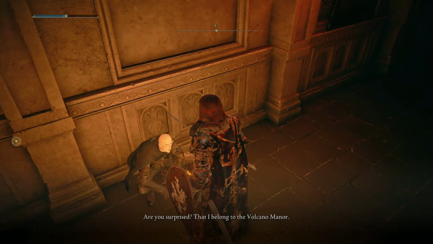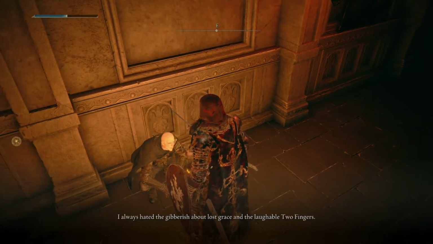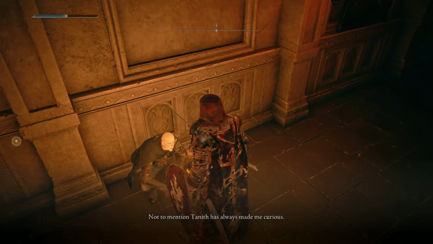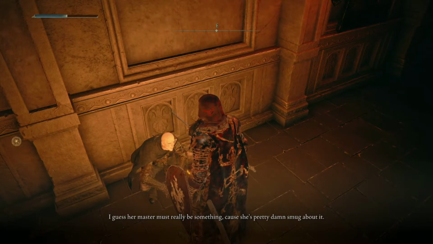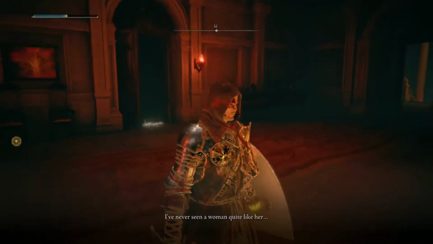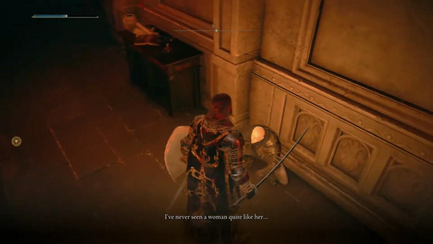Surprised that I belong to the Volcano Manor. I always hated the gibberish about Lost Grace and the laughable two fingers. I thought I could lend a hand in unmasking the charade. Not to mention, Tanith has always made me curious. I guess her master must really be something, because she's pretty damn smug about it. Even after announcing her blasphemous ambitions, she still stands proud. I've never seen a woman quite like her.